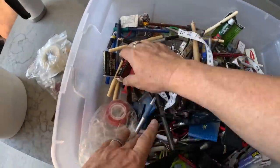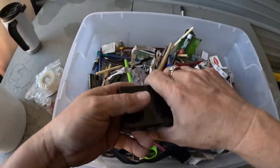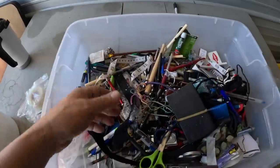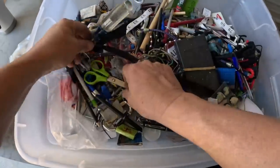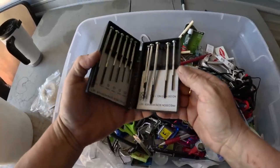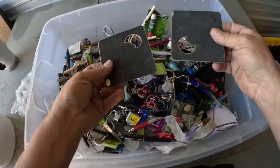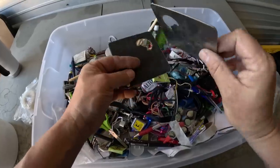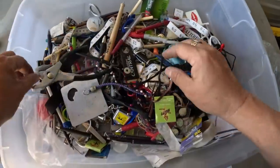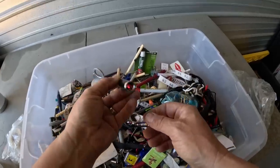Lots of stuff in here. It's in the box. A little keychain. Crown Royal. Nice. Statue of Liberty. Bottle opener. It's pretty cool. Souvenir piece. Another bottle opener. Decent screwdriver. Probably drill bits or something here. Yeah, little screwdrivers. Cool. Ow, I just stuck myself on something. What's this? Oh, this is more bottle openers. It looks like it doubles as coasters also. Empty. A little bit of tools in here. Not sure what that is. Oh, it's a flashlight. Okay.